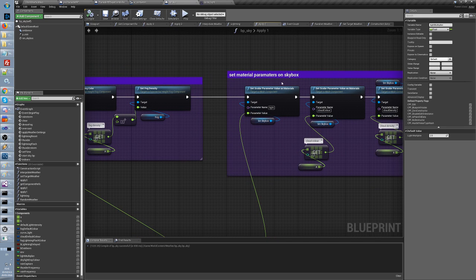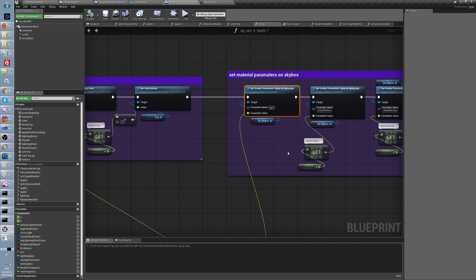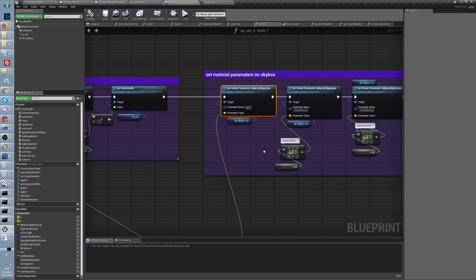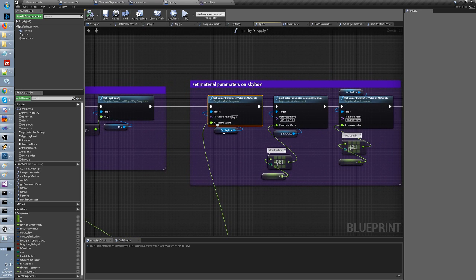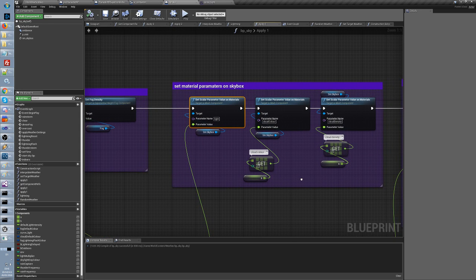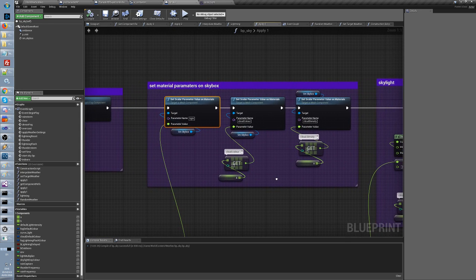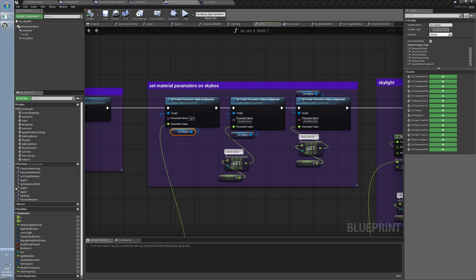And then it's putting it into this scalar parameter value, and it's putting it as a skybox light. Okay, I see. So it's basically just changing the skybox value.